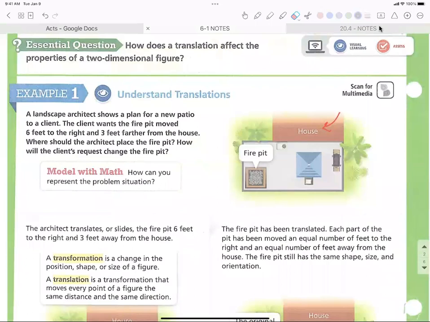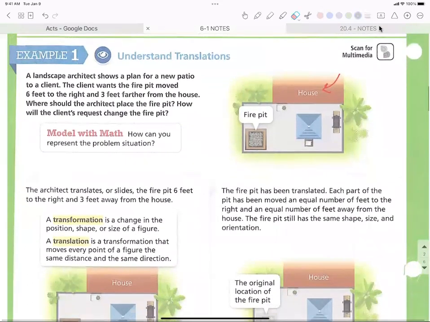Before we get into the little fire pit story problem, I do want to call your attention, and I'm not going to spend a lot of time on it because we just said it, that a transformation is a change in the position, shape, or size of a figure. So that's that big umbrella I talked about. Under that umbrella, there's a whole lot we can do: translations, reflections, rotations, all the ones I have listed up there. Today, we're going to hone in more specifically on just the translation part, which is also known as a slide. So if you want to, out to the side, it would not be a bad idea to put the word slide there, just to remind yourself that a translation is a slide.